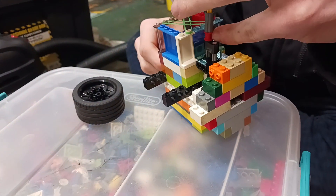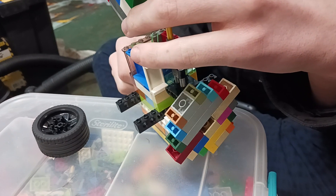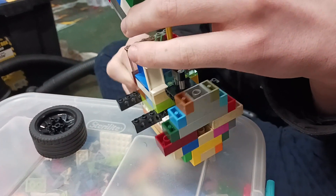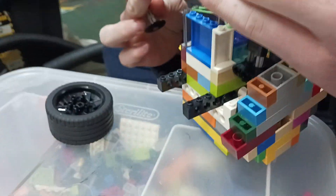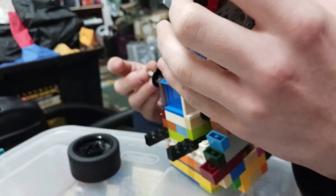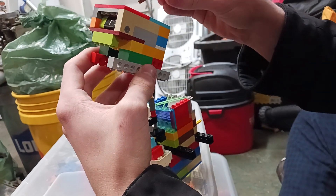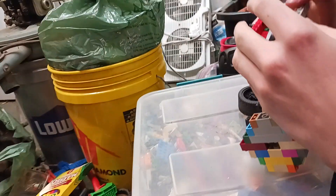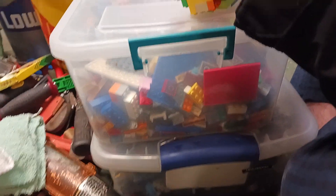It really sounds more like a motor than the other ones we've done. One of the other designs you liked was the hit-and-miss engine — that might be a future one to try, if I can find any tutorials and examples. But we have tons of Legos here, and stuff we have to clean too, so we have a lot of Legos for that.